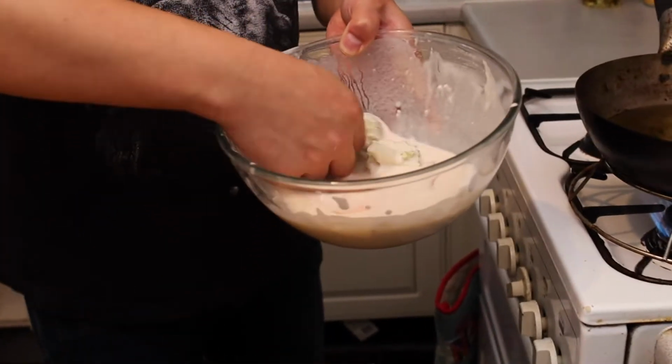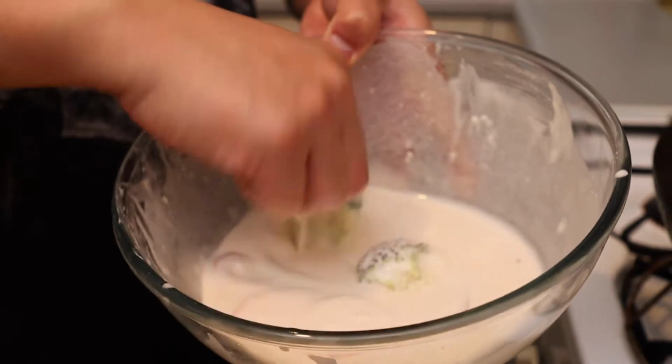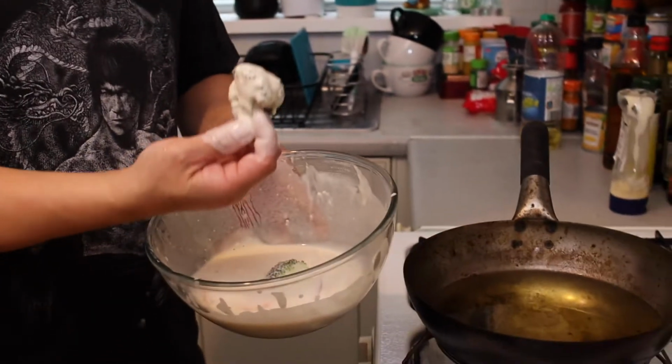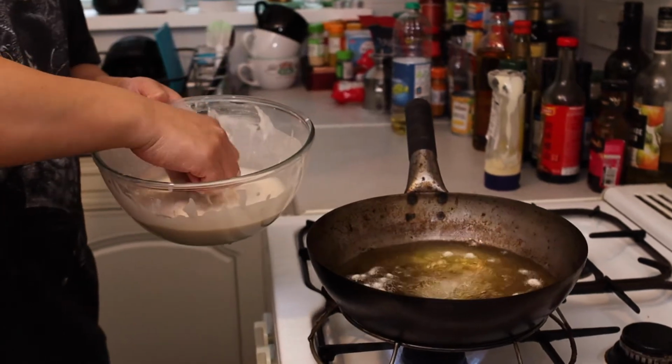So I've got the veggies in, and I've put the sweet corn in. I'm going to do the sweet corn last because that's probably going to clump up and it's a little bit harder to find in the batter. The first things I'm going to put in are the broccoli, because they're quite thick stemmed and probably take the longest to cook. Make sure we've got a thorough coating of the tempura batter. And in we go.